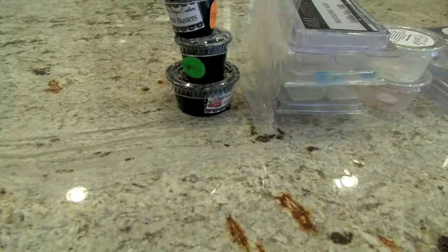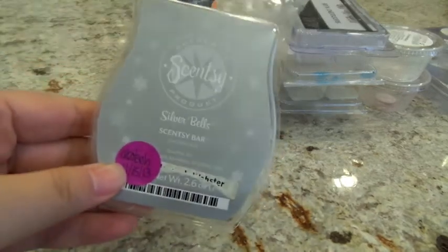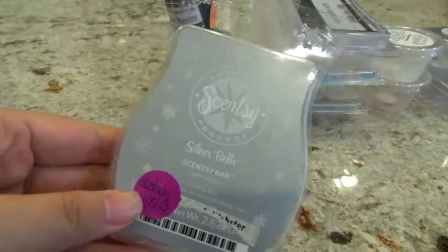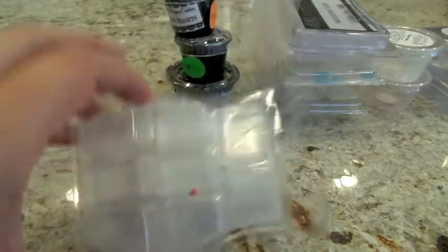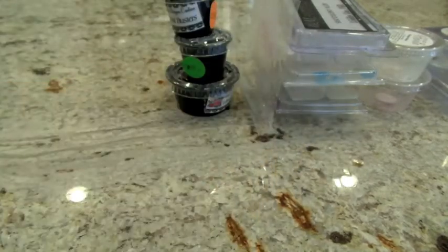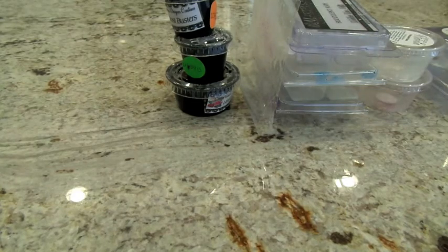The pear and the apple I have the harder time picking up, but the caramel and the vanilla sugar is there. It's like this really wintry, kind of sweet, thick fragrance, I would say. Really gorgeous. This one, in terms of throw in that single bulb warmer, was decent. It was better than average, but not great. I really wish I had another one of these so I could just melt it to melt it, because it was just really delicious. That is one of the best ones I've run across from Scentsy.